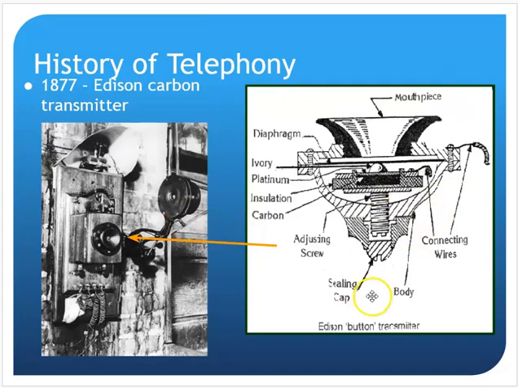It's compressed carbon. If you take a little jar lid and use some crushed up charcoal in there and put two wires in, that's essentially what it is. And over the top, you could stretch something like a Pop-Tart wrapper, that thin foil. And as I speak at that foil, it vibrates, compresses the carbon, and those wires in there pick up that electrical signal, and I actually have the basis of the first microphone.